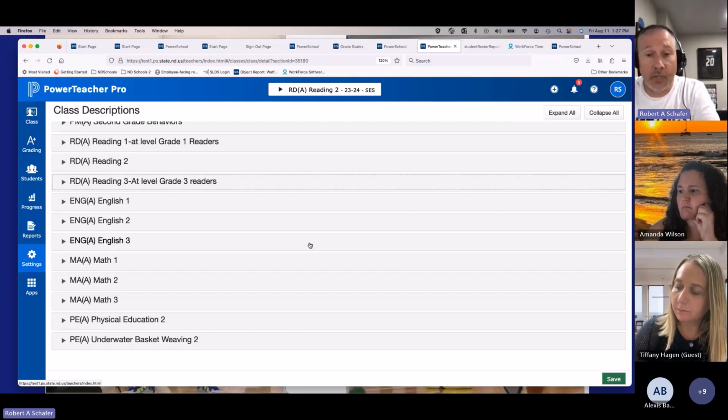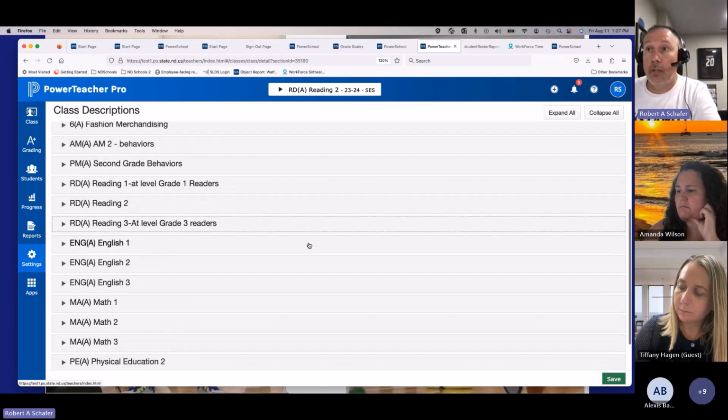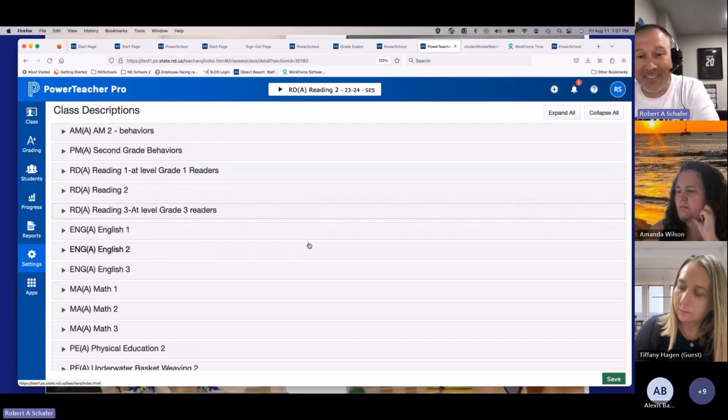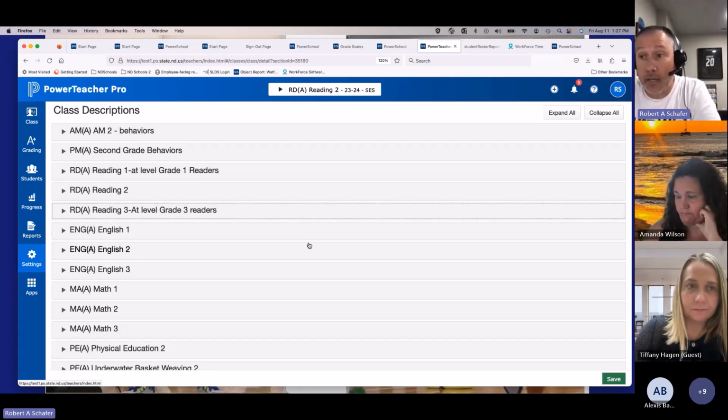Some schools are doing differentiation, some schools are not. Wilton and Napoleon should be. They've been in standards long enough. Richardson Taylor should be. They've been in standards long enough. But it is honestly an administrative decision on how you do this stuff. Okay. But that's class descriptions, and that's how you're using it. Whatever you name it here is for your use only. Parents can't see that you changed the name of your class. Okay, it's for your use only.